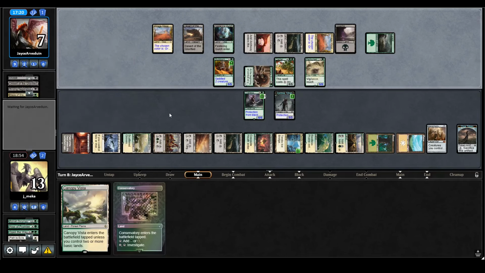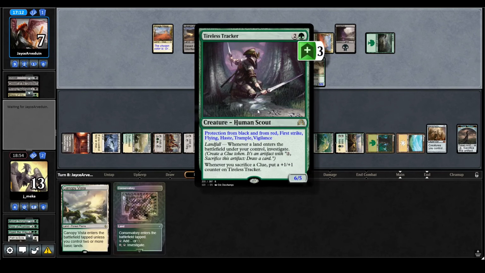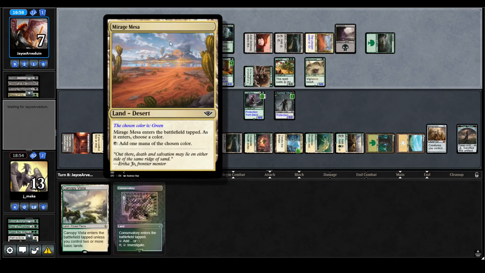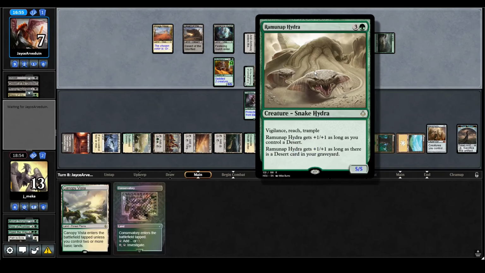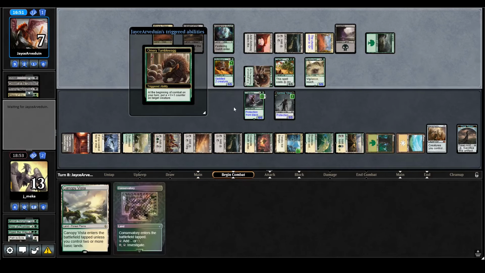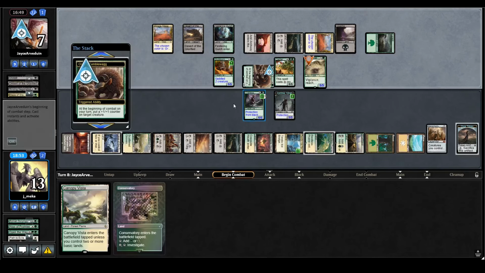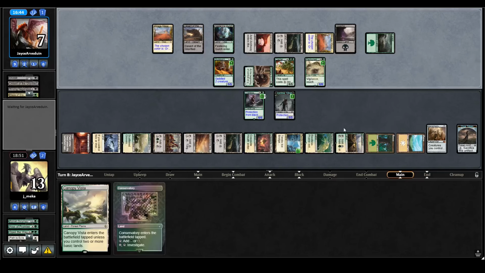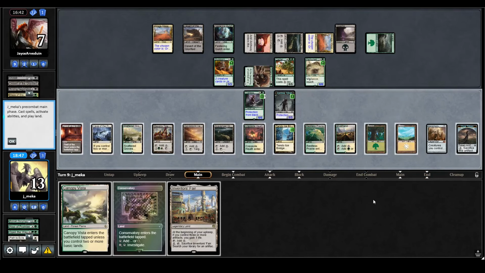Still saddling up. It's still not big enough against my first striking Tireless Tracker. I don't know how good of an attack this is. They have one card left. I don't know what they could do. They've definitely made the desert deck. Okay, I like that. Would not mind drawing a wrath here, because now my creatures are just big and they just keep coming. Inventor's Fair, huh? I already have the artifact.